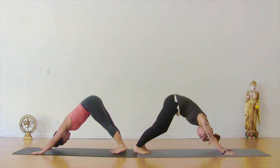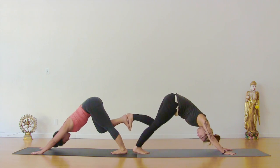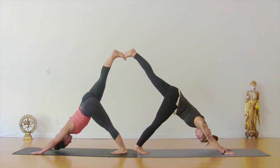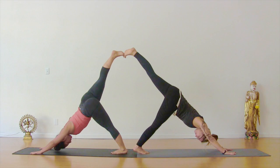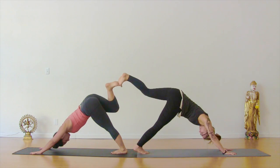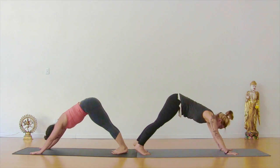Elevating that foot back down, try the other foot, connecting the feet, keeping the balls of the feet connected, and the toes as you extend the legs all the way up to the sky. And lowering that top leg, returning to your downward dog.